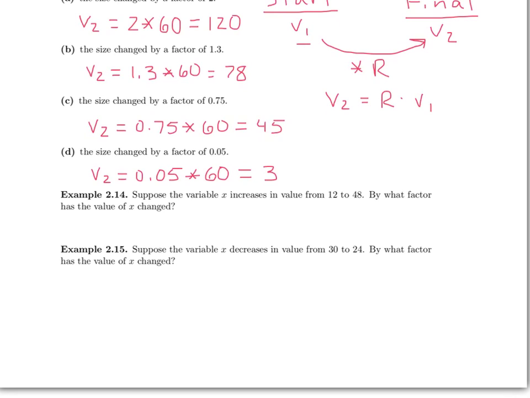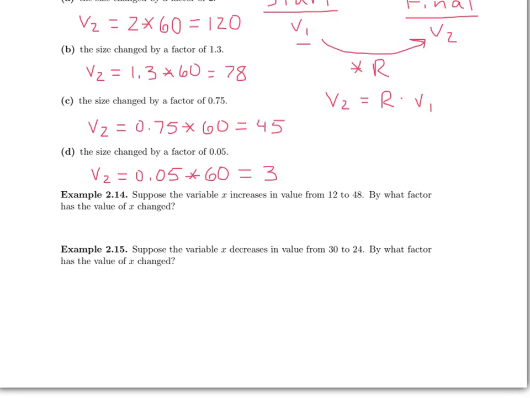Example 2.14. Suppose the variable x increases in value from 12 to 48. By what factor has the value of x changed? So in this example, you are being given the starting value of the variable and the ending value of the variable, and you are trying to determine the factor.